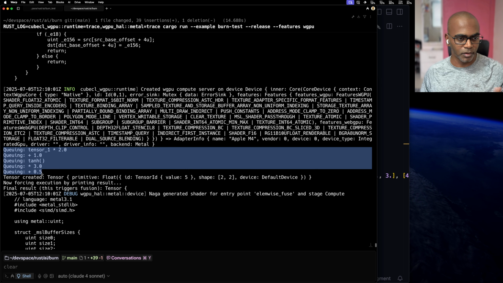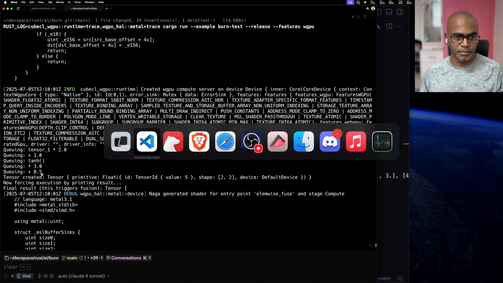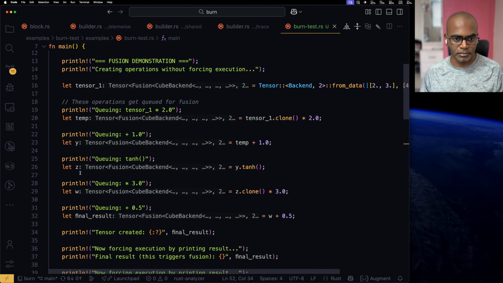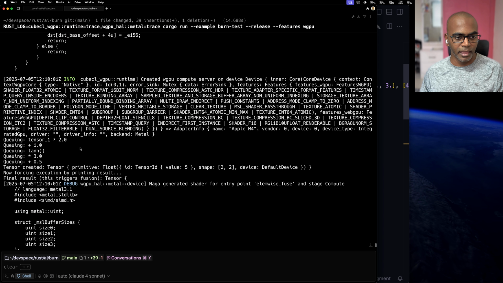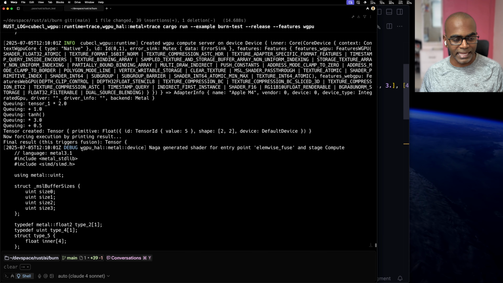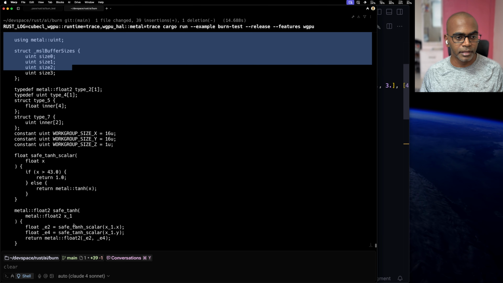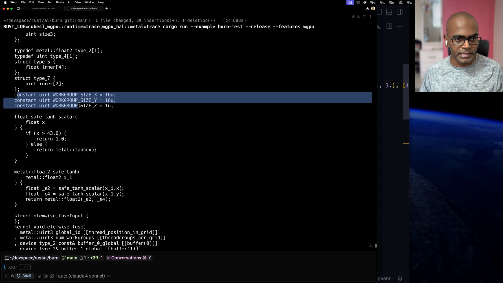All of our print statements that you see are happening here. And then finally, we get to see that the actual kernel is created. And we see these are the work group sizes that we are trying to come up with, saying this is the number of threads that I want to spin up on the GPU.